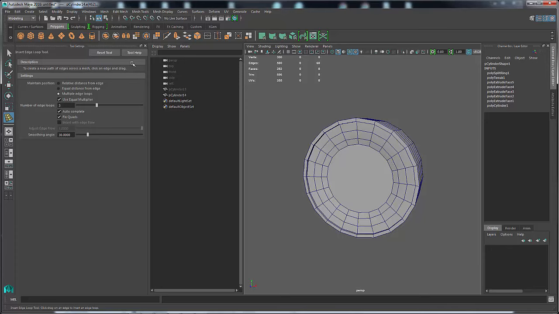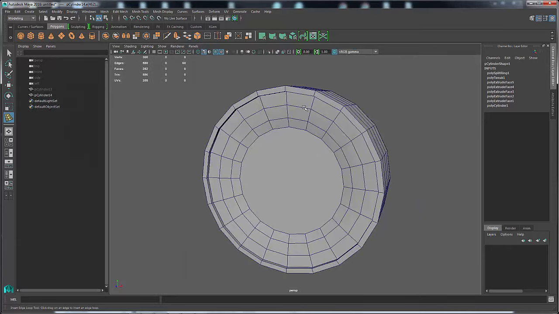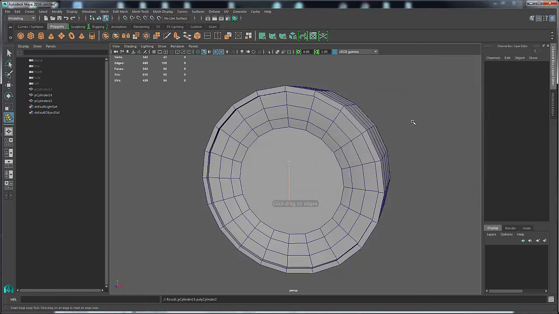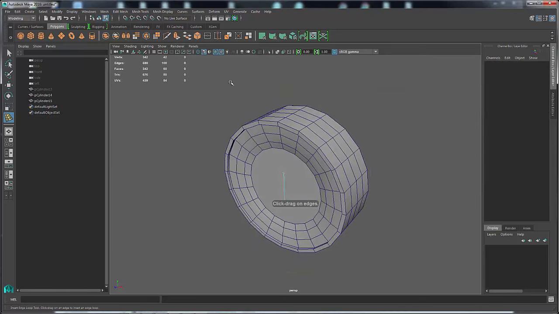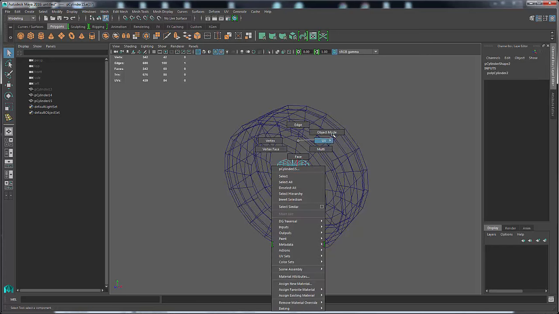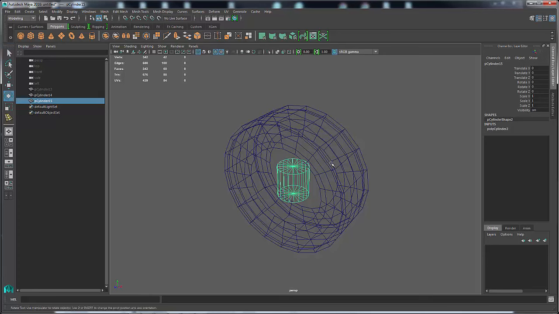So let's create a polygon cylinder again, which is created at the center. So if I turn on wireframe, you can see it there. Let's rotate it around this way, 90.